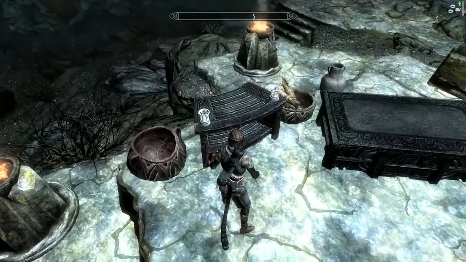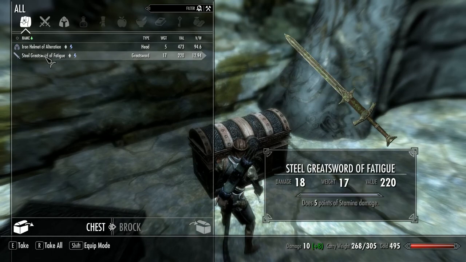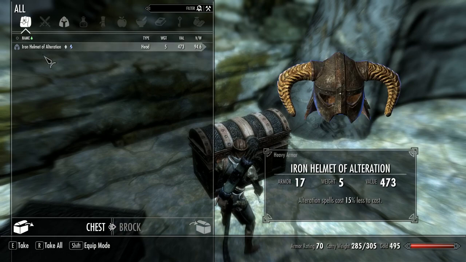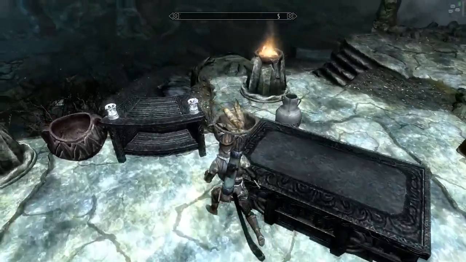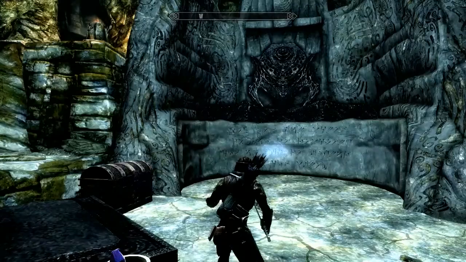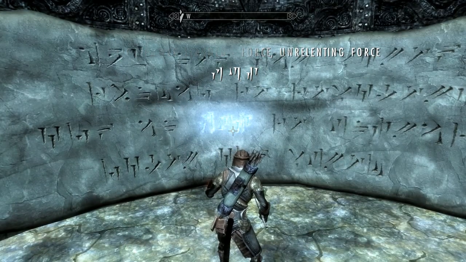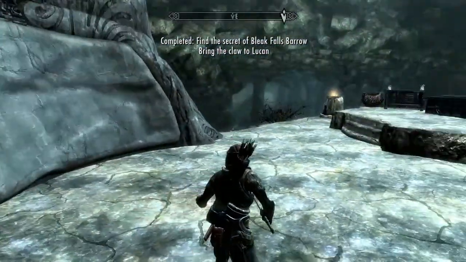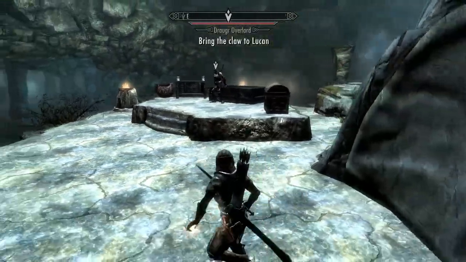I remember this is... Yeah. Search the chest. Just got some lockpicks. Now, where is the... Ah. Alright. Oh, damn it. Yeah. Overlord, eh?